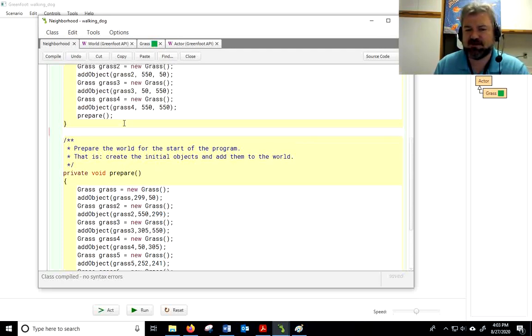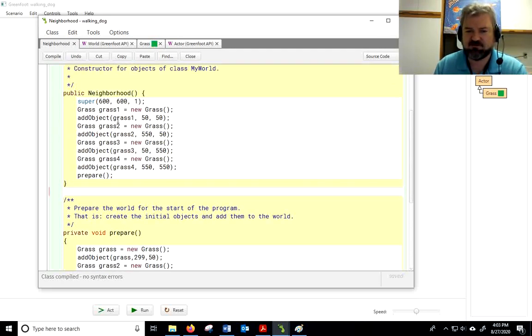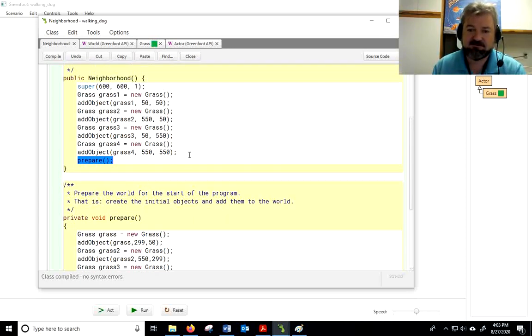One thing I do like is that, didn't you think our constructor was getting a little crowded? The constructor's purpose is quite simply the construction of the world. If you have to do a bunch of coding work, you need to put that in its own method, which you can call within the constructor, which is exactly what they did. Remember, to call a method that's in the class you're working in, or in the superclass, the class you extend, all you do is say the name of the method. So all they do is say the name: prepare.